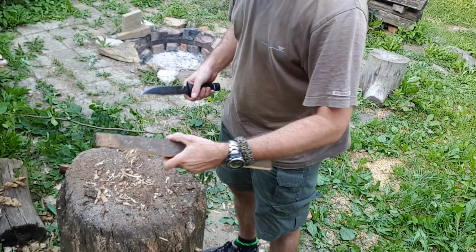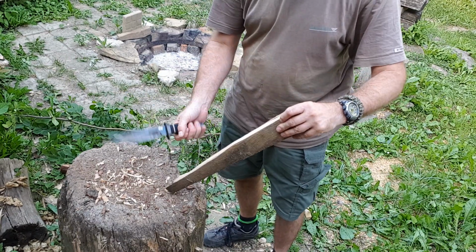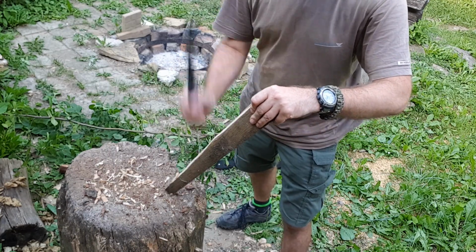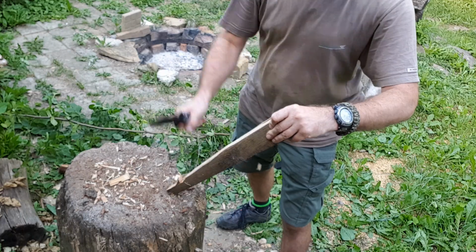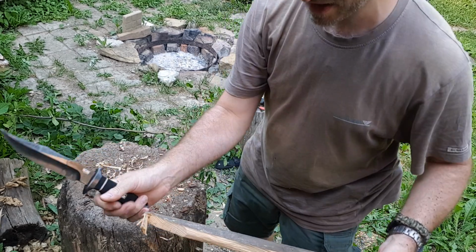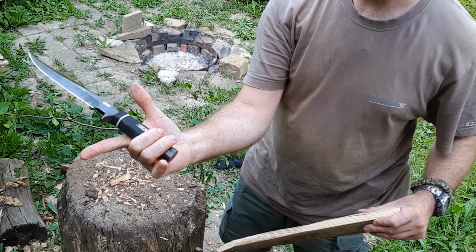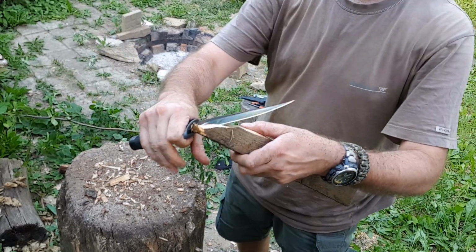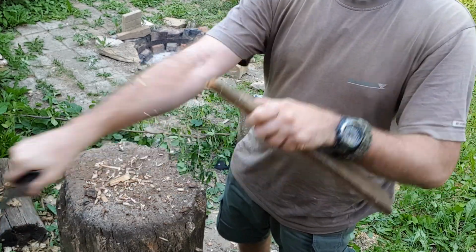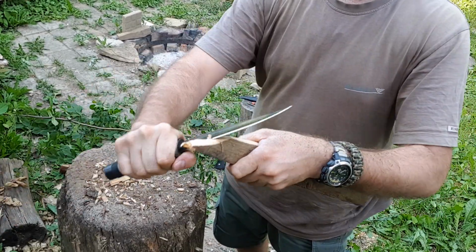That's excellent. As I said, this is soft wood, so for easy chopping the handling is really comfortable. I don't need to reposition. That's really, really important. No repositioning, still the same without any effort. My hand is stuck in the handle here. That's absolutely great with these two fingers. That's great. Just for general slicing and cutting, as you can see.